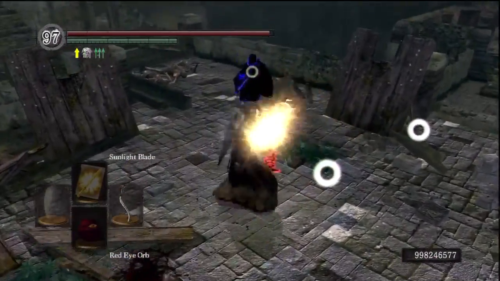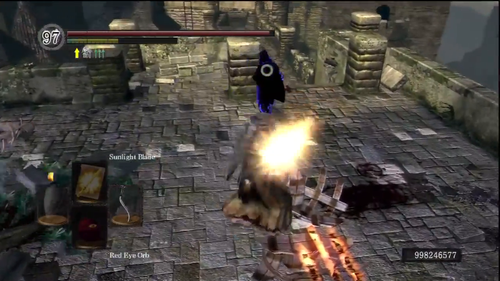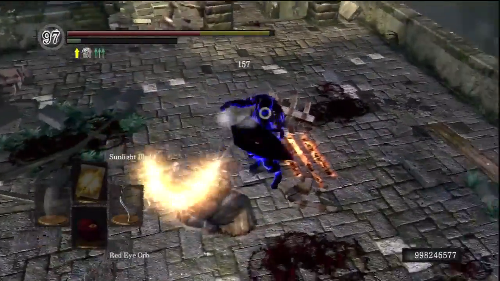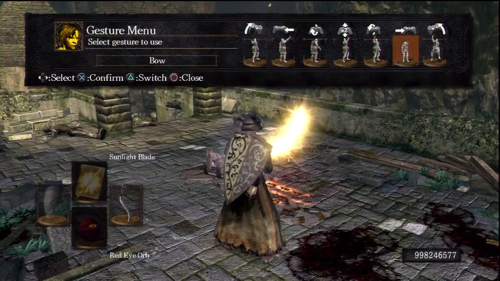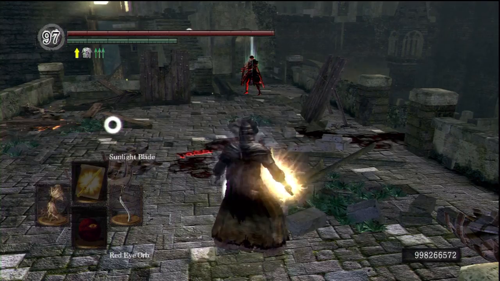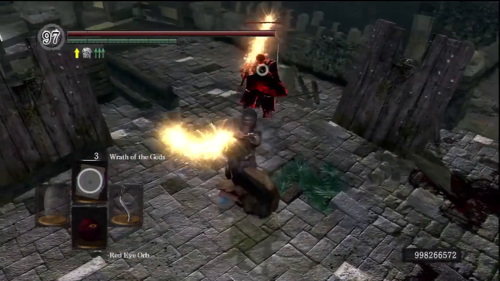But here, a lot of the times people would just run away or run up to different enemies and just hide behind enemies until my Sunlight Blade wore off. So yeah, that was the downside to that. As you can see, the build is extremely quick. Battles don't last long. You either win in 10 seconds or you lose, essentially.